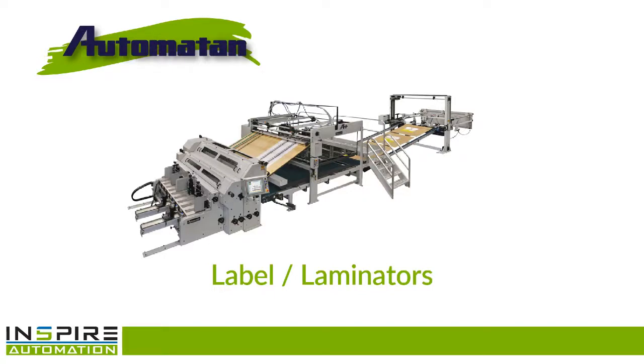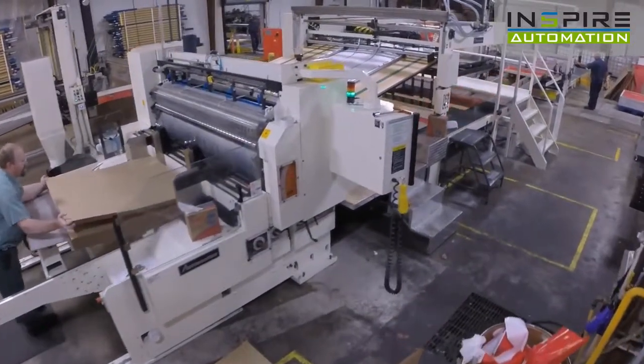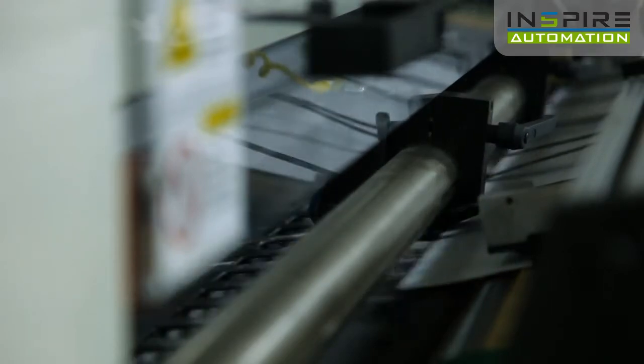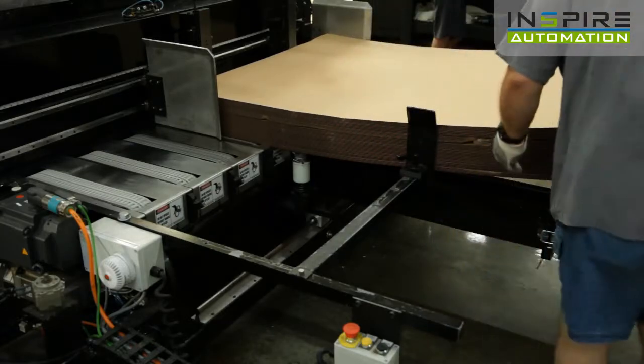For 4 decades, Automatän has been a leader in the label and laminating industry. Our engineers and technicians continue to deliver robust solutions for the litho labeler market. We offer 4 models of laminators, each one unique in delivering a perfectly applied label. All of our machines feature pinpoint registration for the tightest of tolerances.